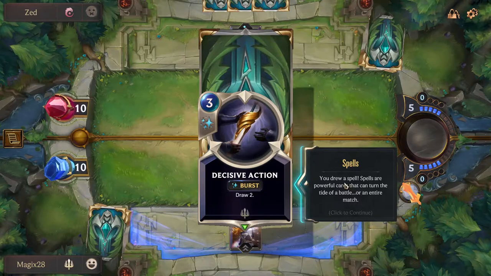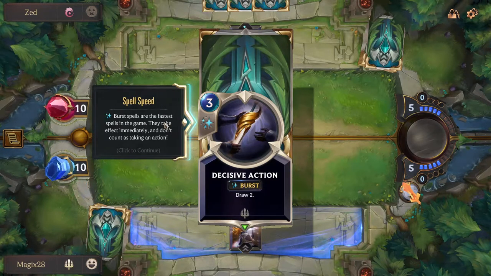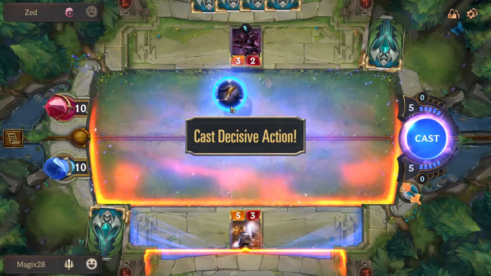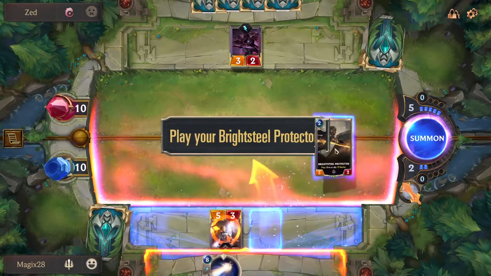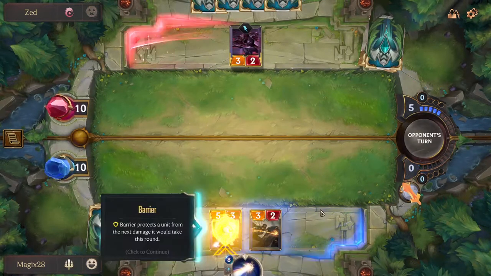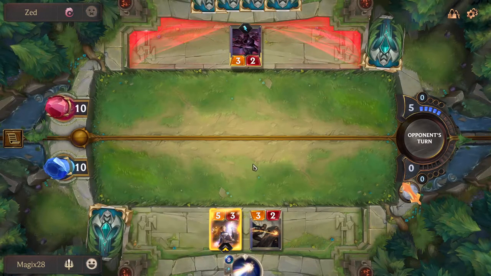First, you drew a spell. Spells are powerful cards that can turn the tide of a battle or an entire match. Okay, burst spells are the fastest spells in the game. They take effect immediately and don't count as taking an action, so they are instant speed, okay? Redraw two spells. We can play the Brightseer Protector and give her barrier, whatever that does. Barrier protects a unit from the next damage it would take this round, okay?